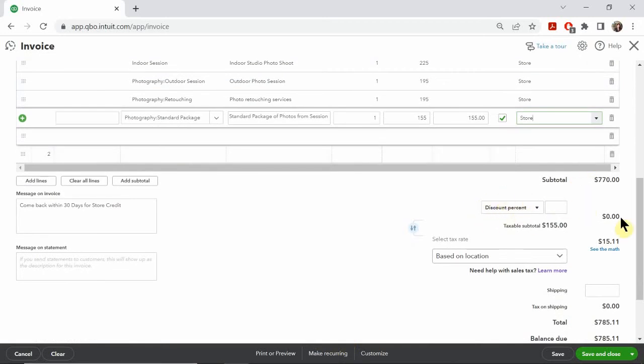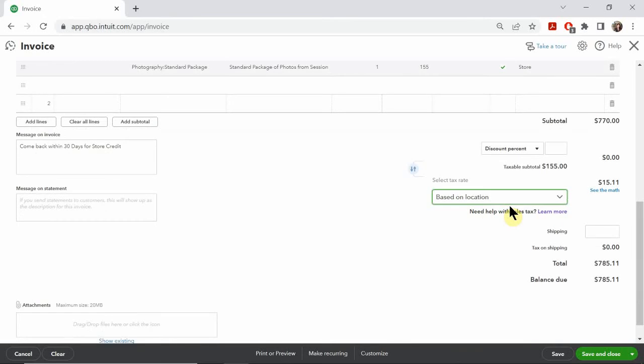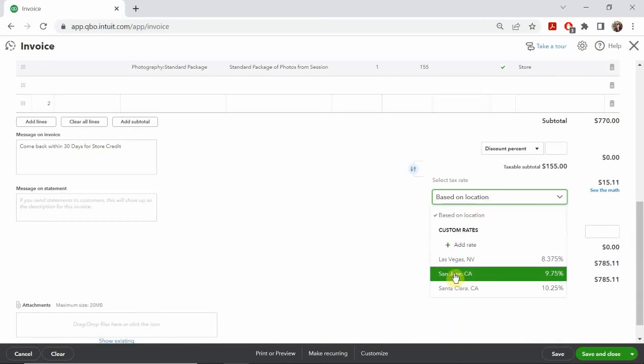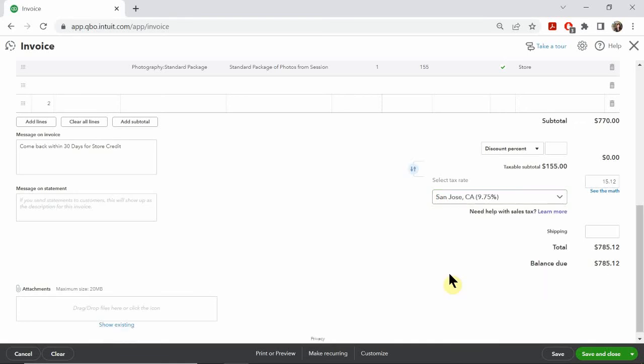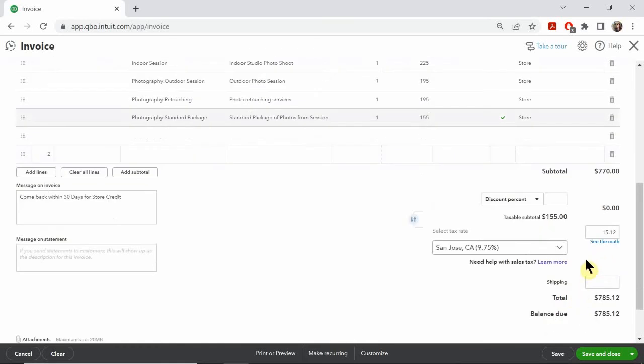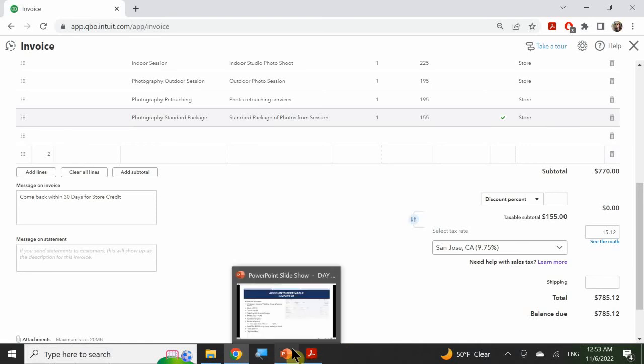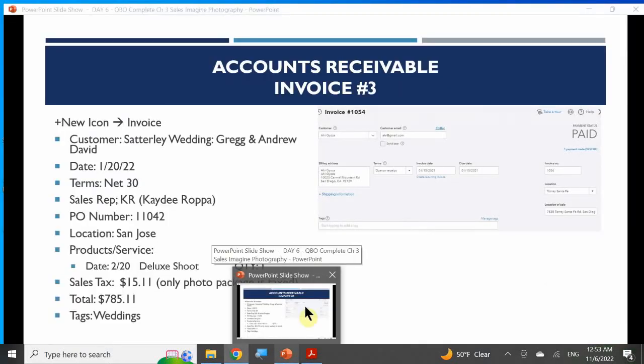The whole entire package is $770. No discounts are given, but because it's the San Jose location, we need to charge them at the San Jose, California tax, which is 9.75%. Because it's only on that 1 item, the standard photo package, it's only a total of $15.12, because only the photo package is being taxed.